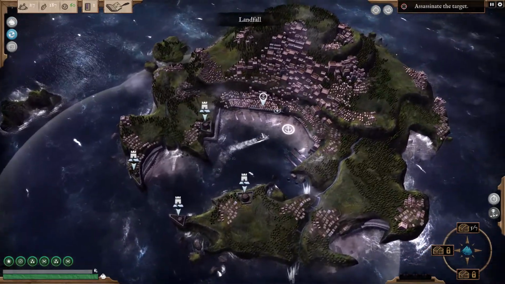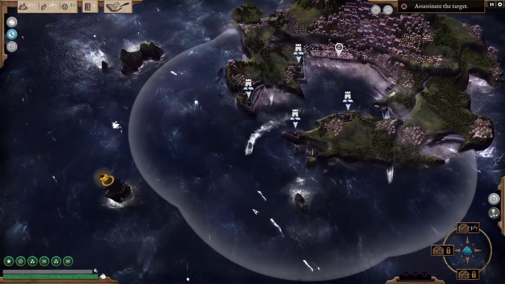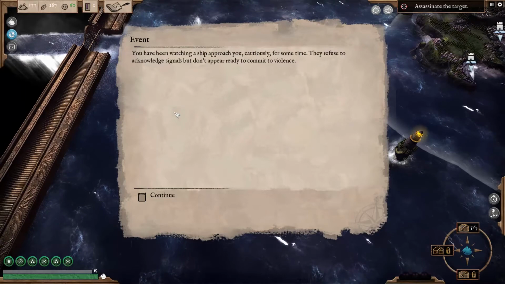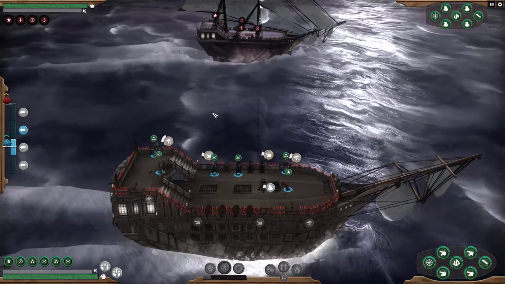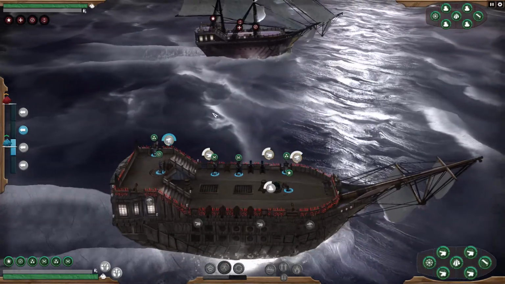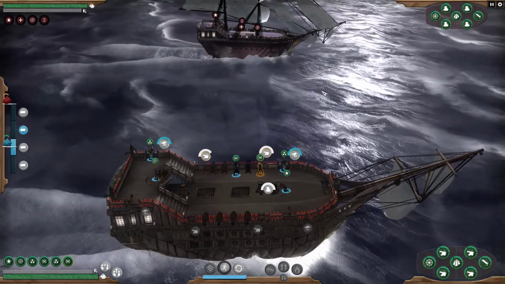Wait, did I want to do the magistrate thing? Because I don't think... There we go. I really don't know what's up with the morale thing, though. Watching a ship approach you cautiously for some time, they refuse to acknowledge signals but don't appear ready to commit violence. You were saying... I guess we wait for them to take the first shot. We should probably have you move here now. There we go.